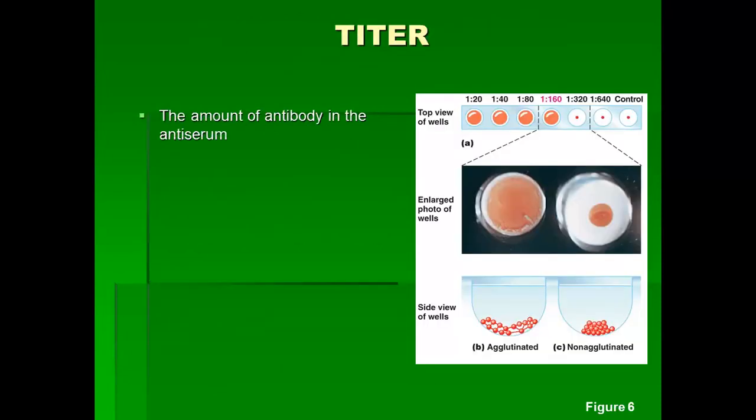The antibody titer is the concentration of antibodies against a particular antigen. So it's the amount of antibody in our antiserum. It can be used to determine how far a disease has progressed. One of the things that we learned back in chapter 10 was that there's a delay in the number of antibodies being produced. So we know that antibody levels usually don't peak till when? If you said 2 weeks, you're right, approximately 2 weeks. So if you have very low antibodies, that means that you just started this infection. If you have high numbers, then you know you've had it for quite some time.